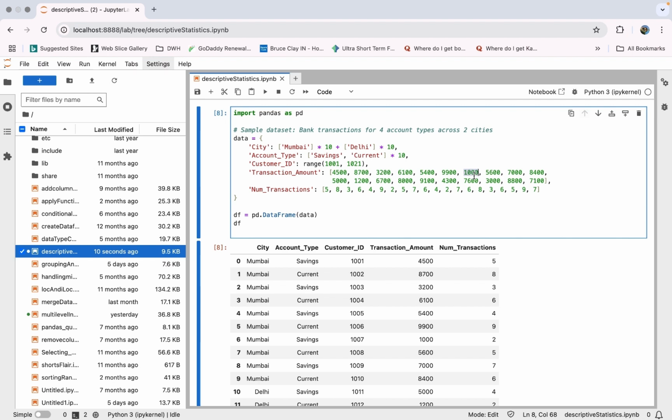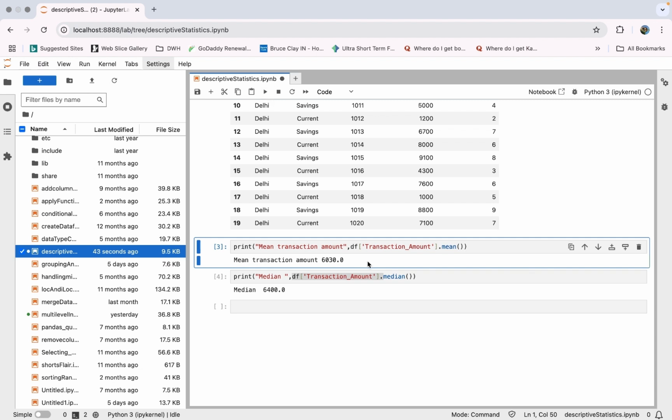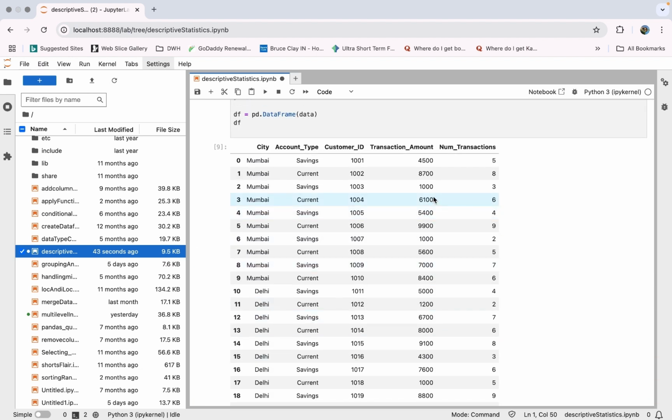Let's say we pick up 1000, and let me replace this value over here with 1000 so that we have one more instance of 1000. And then I am going to replace this value as well with 1000. Now we have 3 instances of 1000 and it becomes the most frequent value. And mode is going to help us find 1000 because it's the most frequent value. Let me rerun this code block so that we have our new data set. Okay, we have 1000 over here, we have 1000 over here, and we have 1000 over here.